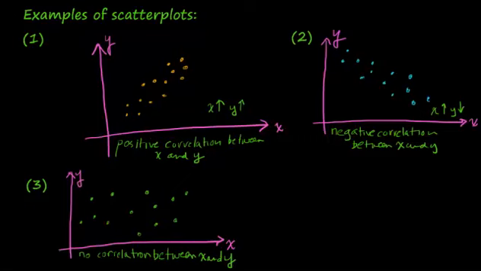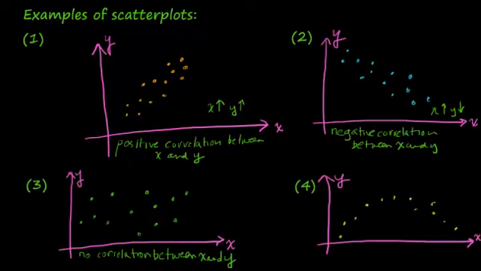Okay, and then finally we might find that if we plot a scatter plot, we see what we call a curvilinear relationship. There does appear to be a relationship between x and y, but not one that we would call linear. And actually this one appears to be somewhat quadratic. Remember the parabolas from your quadratic equation? But it's definitely not linear.